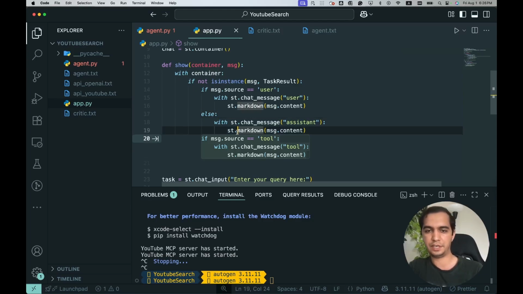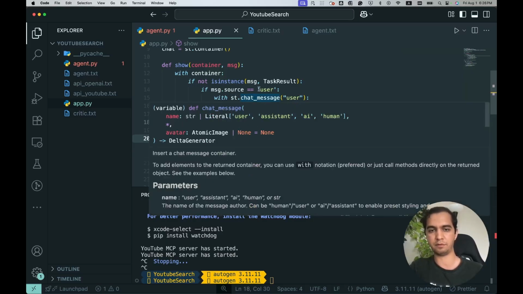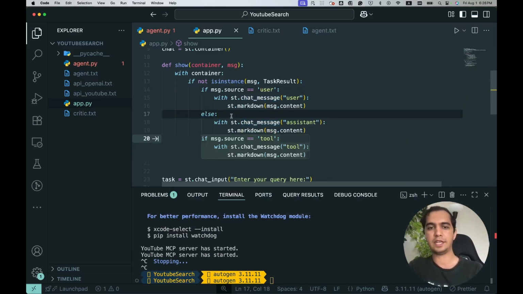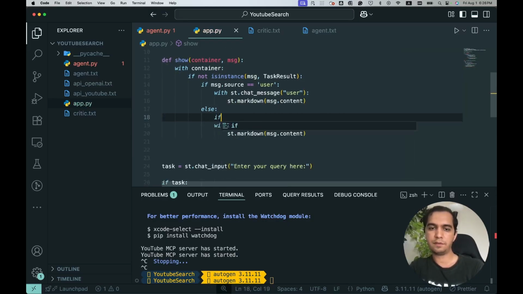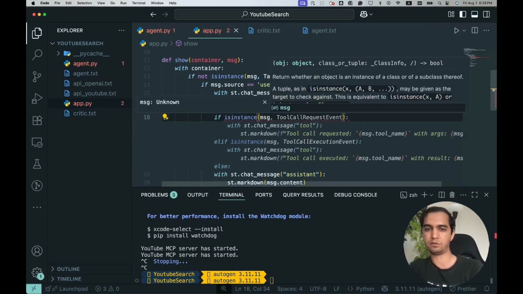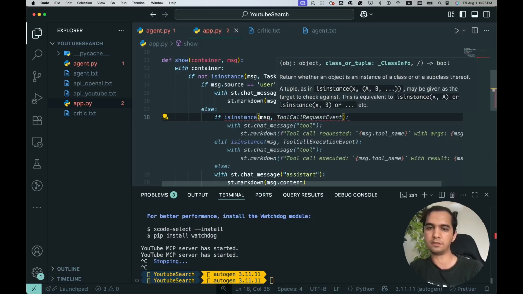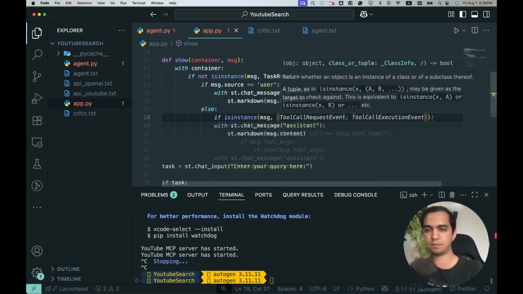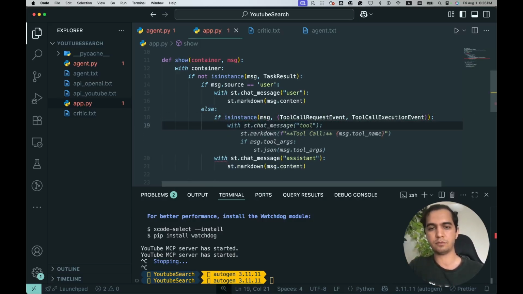If the message is from one of the assistants, if it's not from the user, then it will definitely be from one of the assistants. Now we should check if the message is an instance of either ToolCallRequestEvent or ToolCallExecutionEvent, one of these two, then I want to render them as an st.expander object.